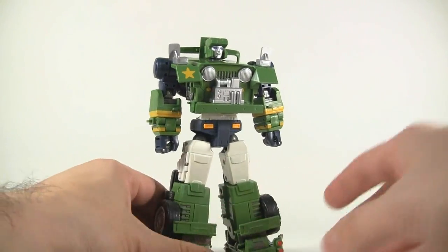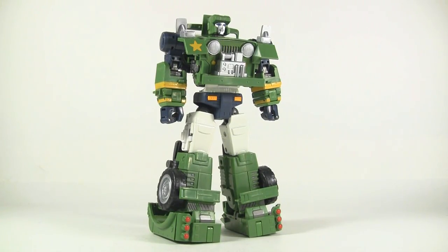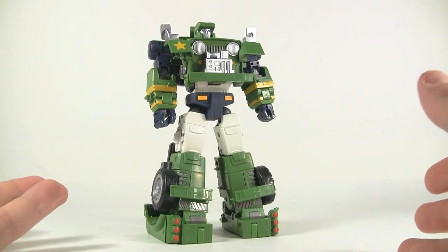But guys, look at this. Let me just pan down a bit. There's no way in hell anybody could tell me this thing looks like crap, unless you're not into this design.